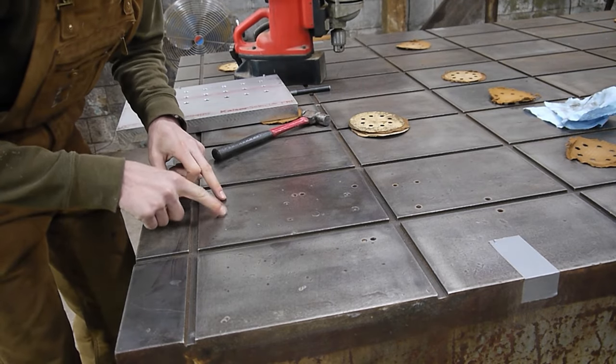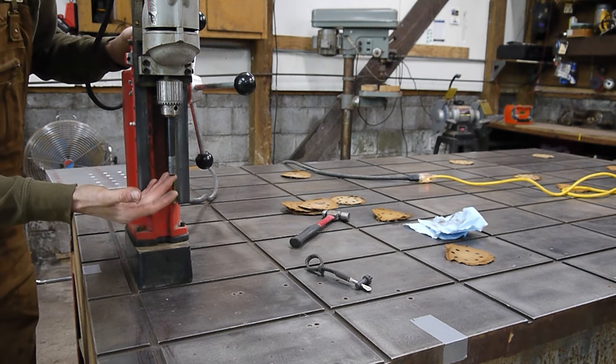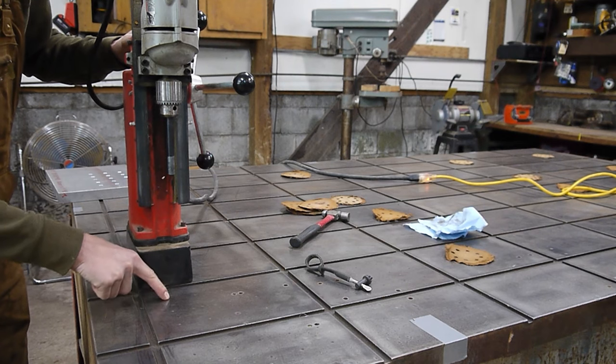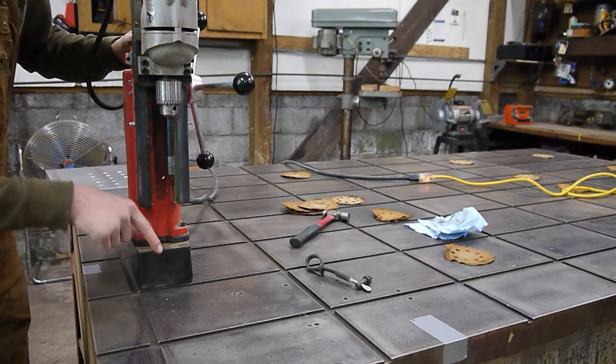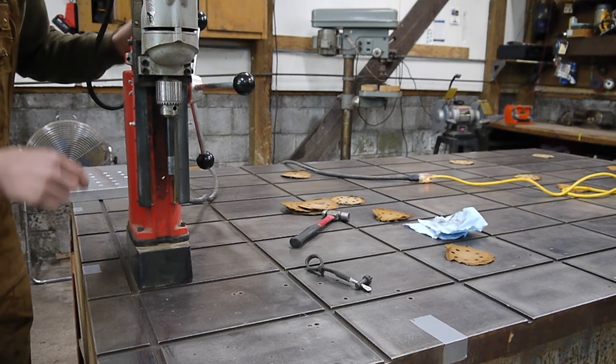All right, and what we're left with is 15 small indents. What I have set up here is the transfer punch itself. So that's gonna help us locate the point directly in that indent we made. And then we will lock the magnet down, switch out to the half inch drill bit, and begin drilling that way.